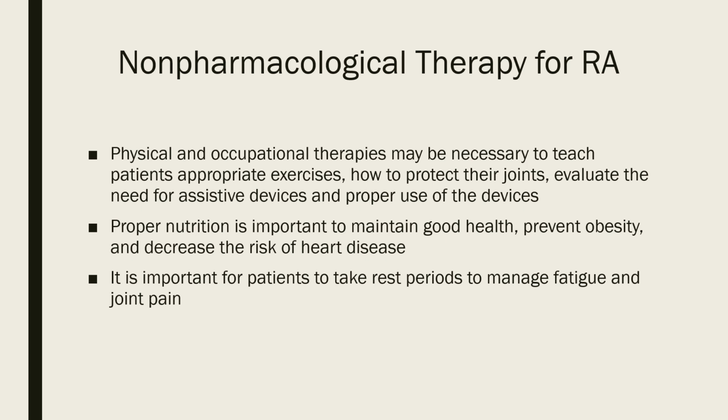Physical and occupational therapies may be necessary to teach patients appropriate exercises, how to protect their joints, evaluate the need for assistive devices, and then proper use of the devices. Proper nutrition is important to maintain good health, prevent obesity, and decrease the risk of heart disease. And it is important for patients to take rest periods to manage fatigue and joint pain.